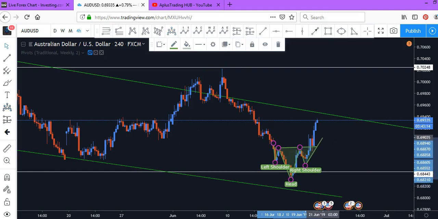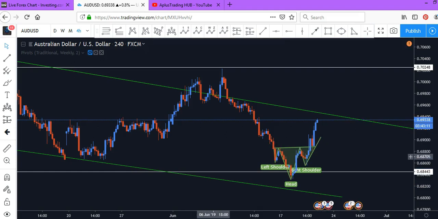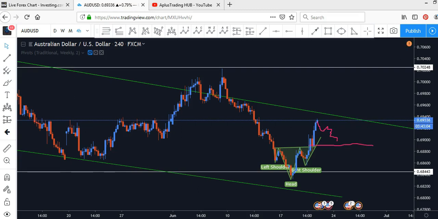So all you need to do right now is wait for maybe a pullback, maybe back to the neckline, then you buy from this zone here. Or once you see a small correction on the 1-hour or daily candle, like a bullish flag, then you join the trade to the upside. So that is how you can enter this trade.